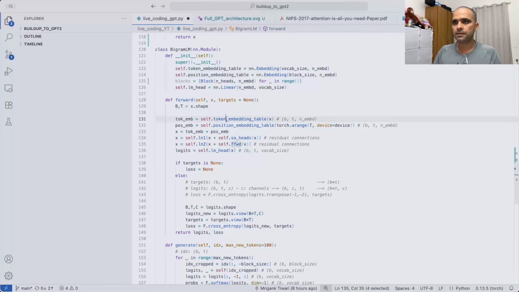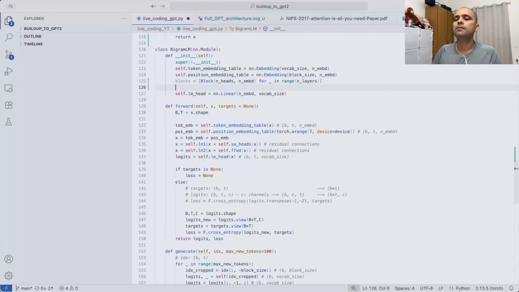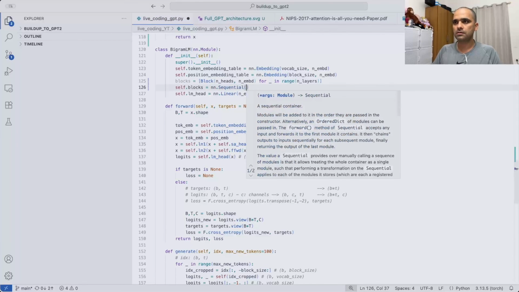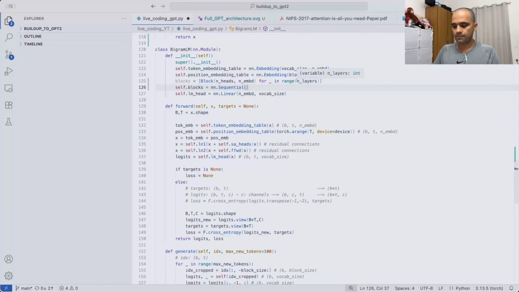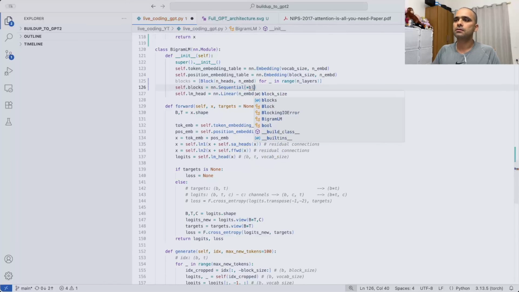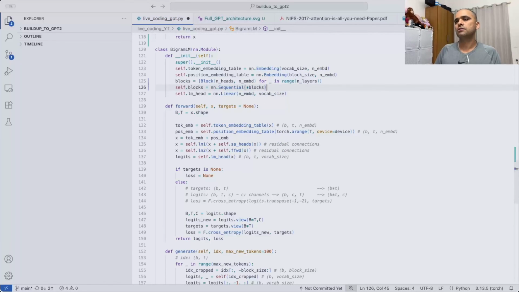So we'll basically for range n layers, self.blocks equals nn.Sequential, with arguments per block. So this would create a list of sequential modules with a list of all the blocks basically.